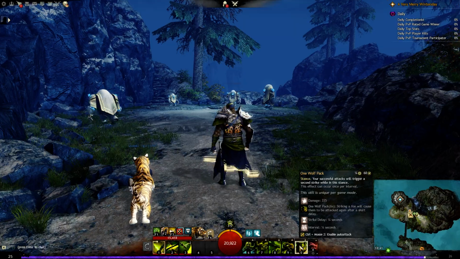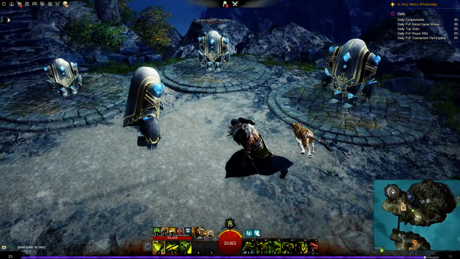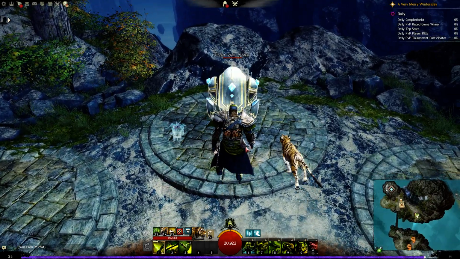So let's give this a go now. I'm going to put this on myself, and I'm going to try and hit this guy and just see. Have a look out for the extra strikes that we're going to do on this guy as well. So let's have a look.